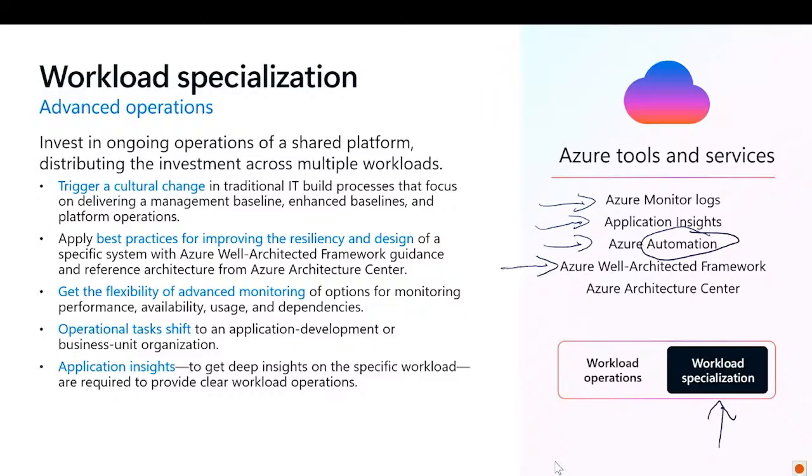Think about the Azure Well-Architected Framework, right? So the WAF, we talked about this earlier today. With the WAF, this is where you can look at what tools, features, or services will benefit you in that workload specialization. And then finally, there is so much documentation in the Azure Architecture Center that can answer any of those architecture needs for your workloads.